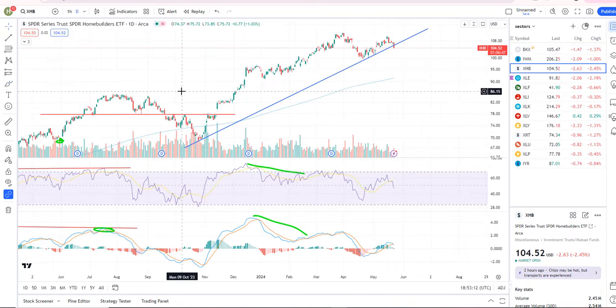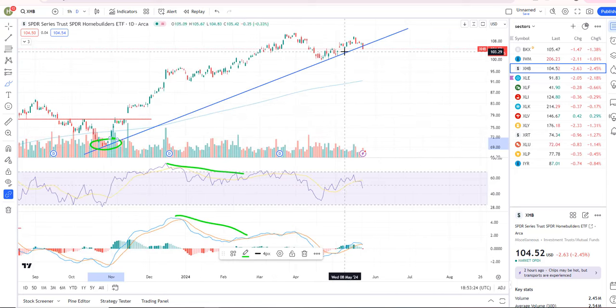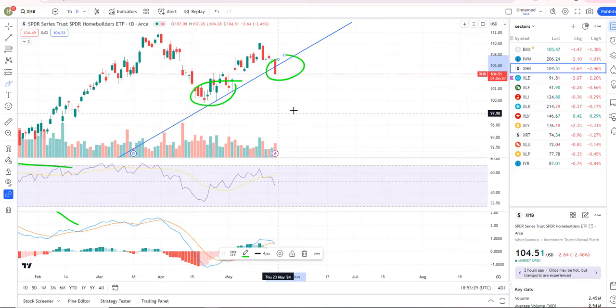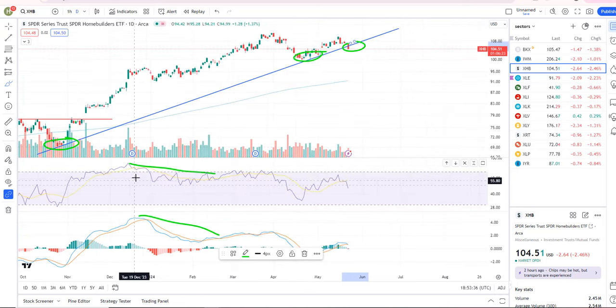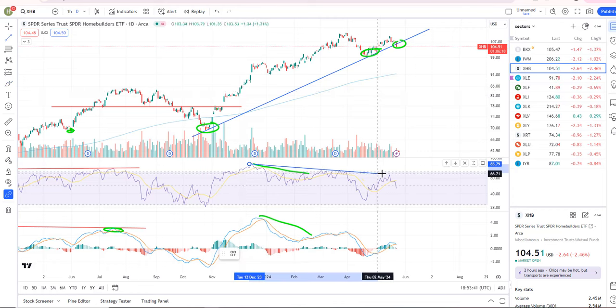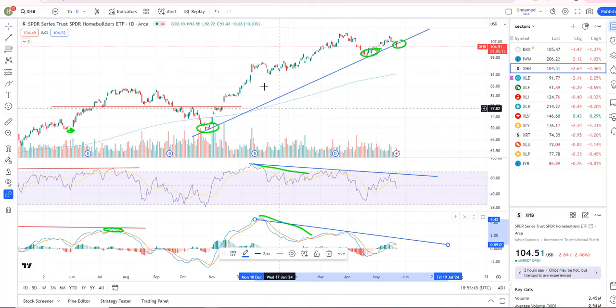Okay, and I'm going to wrap up with this chart. This is the home builder ETF. I know I covered that individual home builder, but here's the ETF. And you can see here on the daily chart, this goes back to October 2023. Support. All right, we got some reactions here, and there is a sell signal. Okay, so unless they can recover this ETF and it rallies into the close, that's a break of trend and a sell signal on that home builder ETF. We did have negative divergence right here. All right, you can see it's just been building for a long time right there.